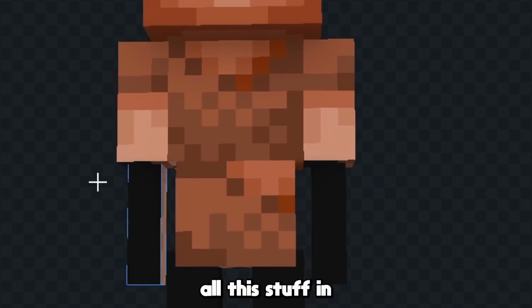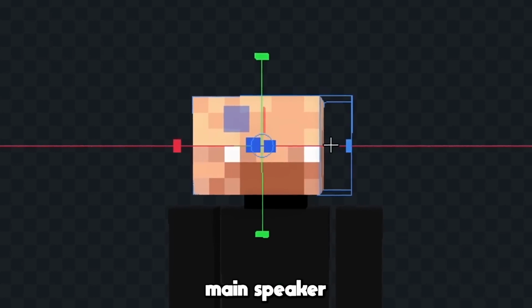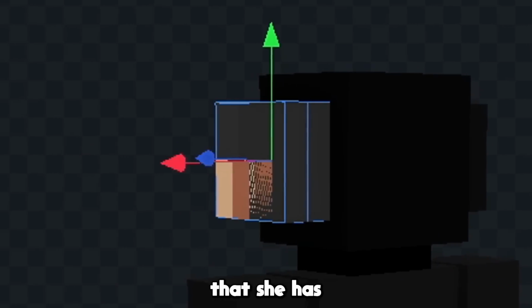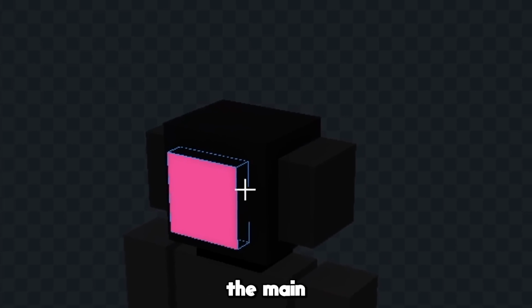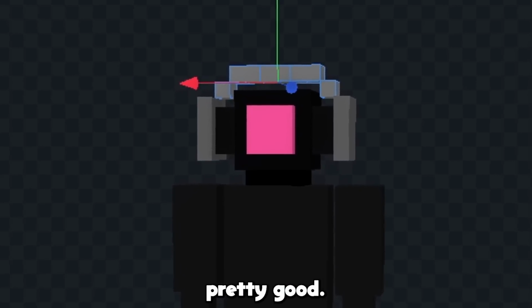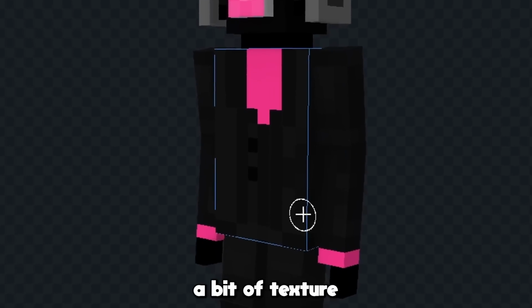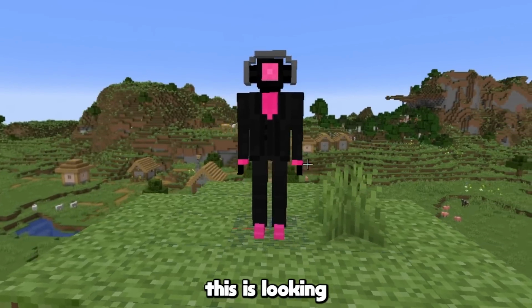And now let's just color all this stuff in, and now it's time to work on her speakers. First I'll make the main speaker like this, and then I'll put the little ones that she has on the side, and now we'll give her the main speaker part in the middle, and let's just add her headphones, and I think that looks pretty good. Now let's just add a few more details, like this purple part on her shirt, and this extra coat layer on top, and we'll just give her a bit of texture as well, and I think this is looking pretty good.